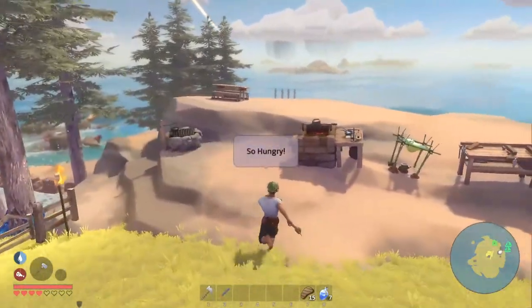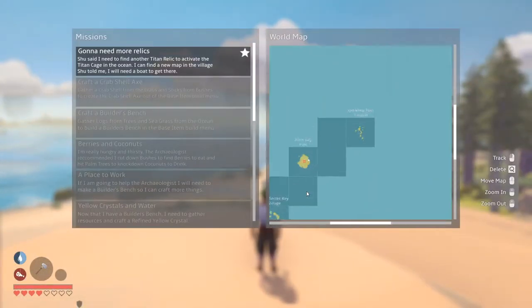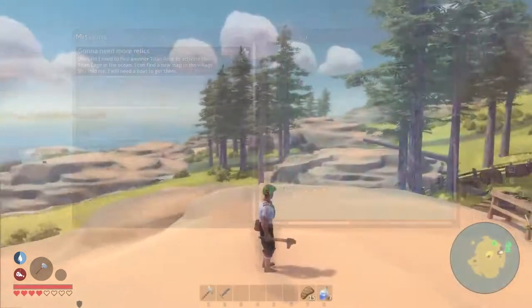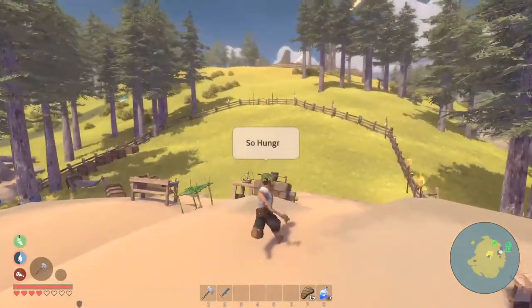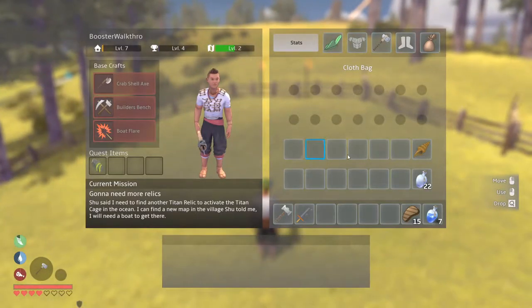After crafting the backpack, I want to go to the Hermit all the way down there on the map. As you can see, it's very far away from our world right there. And then after we travel to the Hermit, I want to see if we can try and fight the Titan.